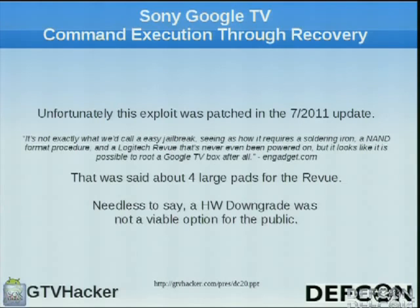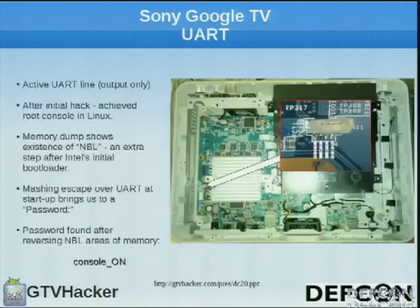We still had the hardware exploit that we talked about, but to quote the tech blog Engadget, they stated about our review exploit, it's not exactly what we call an easy jailbreak, seeing as how it requires a soldering iron, an NAND format procedure, and a Logitech review that's never been powered on. But it looks like it's possible to root a Google TV after all. That was four rather large pads. The Sony would have, you'd have to remove four surface mount capacitors and solder them in. I'm sure some of you could do it, most people couldn't. So that was not a viable option to release to the public.